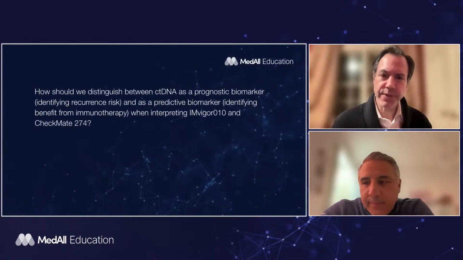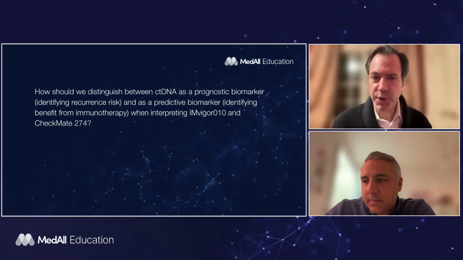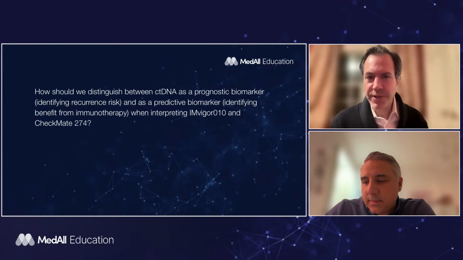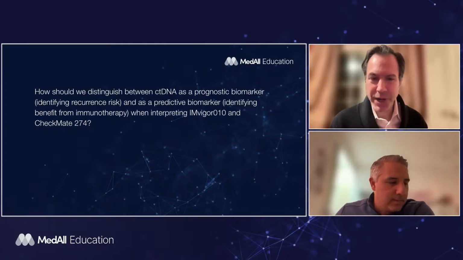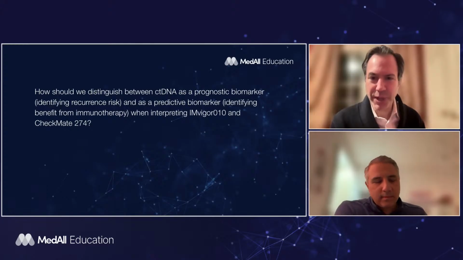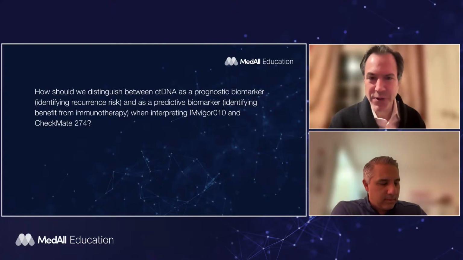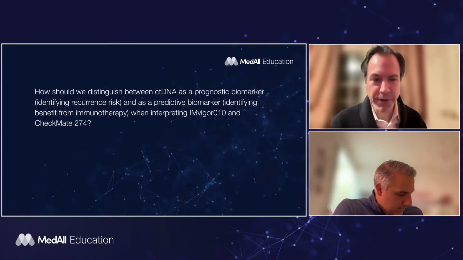And I think it's particularly challenging in the adjuvant setting when there are studies randomizing against observation or placebo because the two concepts are obviously intertwined. You can't benefit from treatment if you don't need treatment. And so it might look like it's predictive, but it might not necessarily be predictive for the specific treatment that's being tested. It just might mean that patients can't benefit from treatment if they don't need it. So your ability to show a benefit of treatment is enriched in patients with that biomarker, right?